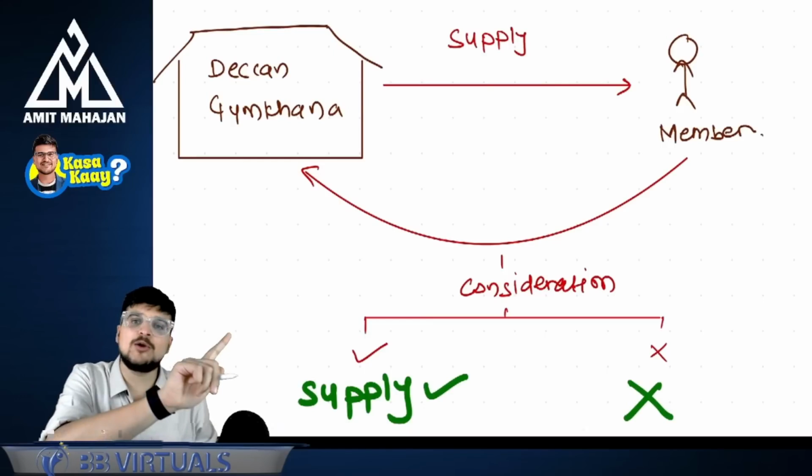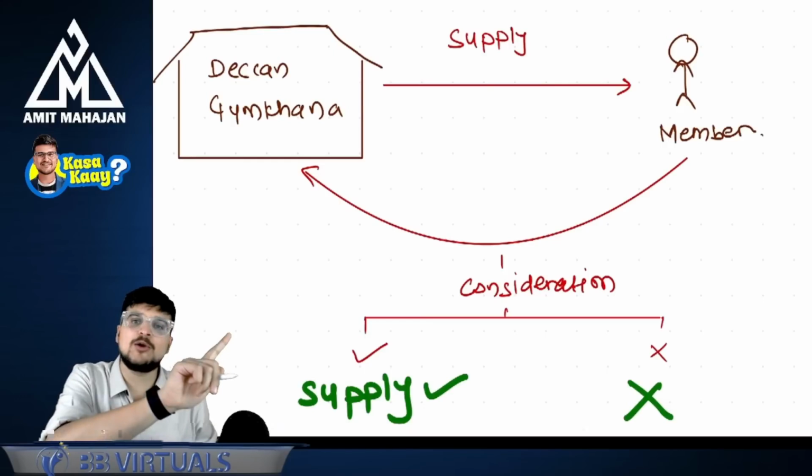Perfect. So if I transfer it without consideration, am I using it for my business? Everyone, am I using it for my business? No. One day what happened? Government department came to me, knocked on the door and asked, Amit Mahajan, what is happening? I said, sir, what is happening? I heard that you are into the teaching profession. I said, yes, I'm into the teaching profession. I heard that you bought a new laptop. Yes, sir, I bought a new laptop.